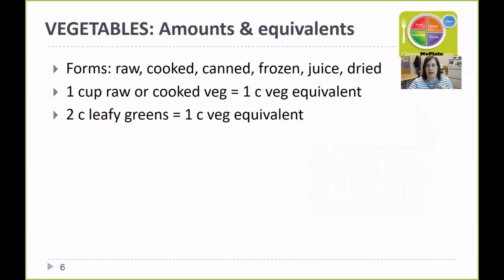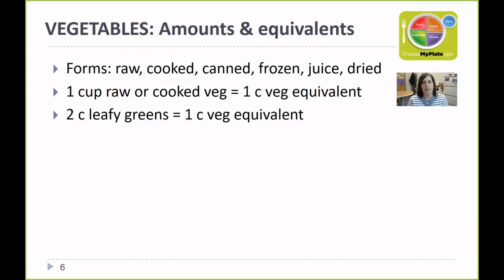So the next food group we're going to talk about is vegetables. Vegetables in Choose My Plate can be in any form. Sometimes it surprises people, but you can have a canned form or a frozen form or juice or a raw form, and those are all part of the dietary guidelines. We recognize that some canned vegetables have added sodium, so you may want to look at lower sodium options. We know from research that if you have something like a canned legume, which can count as a vegetable, you can rinse it, and that reduces sodium as well. We have research to support that.